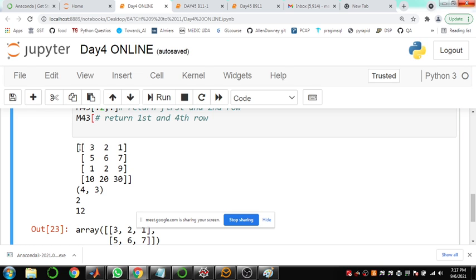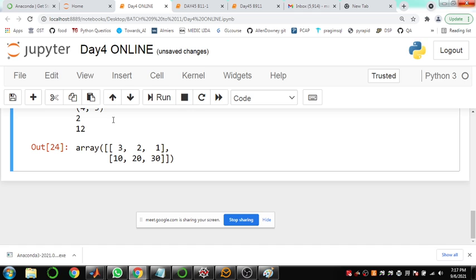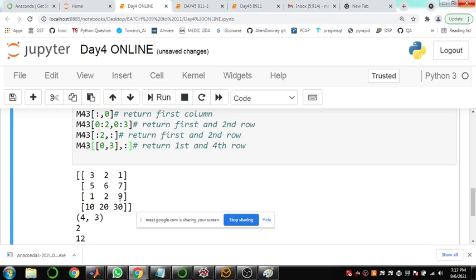That means I need row number 0 and then row number 3. You will be writing 0 comma 3, close the bracket. First row and the 4th row, right? Then comma, colon, all the columns. You are getting that answer 3 2 1, 10, 20, 30. Correct?